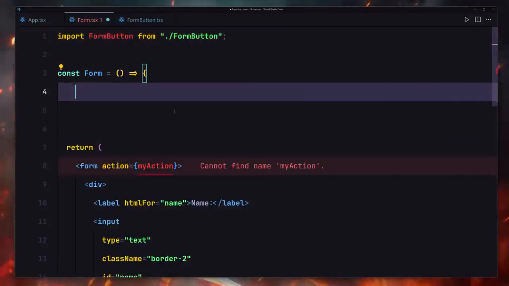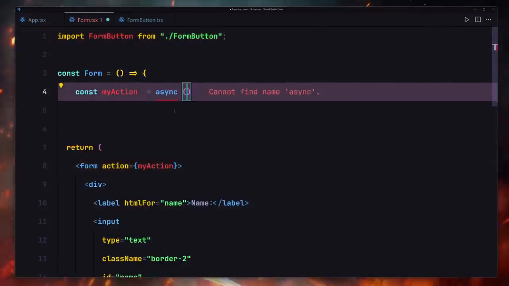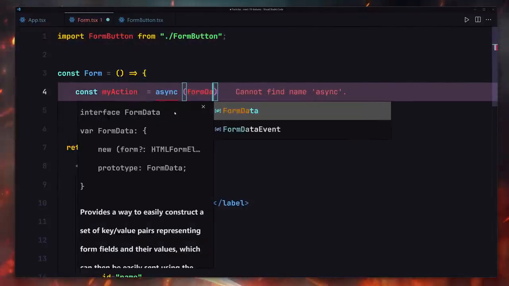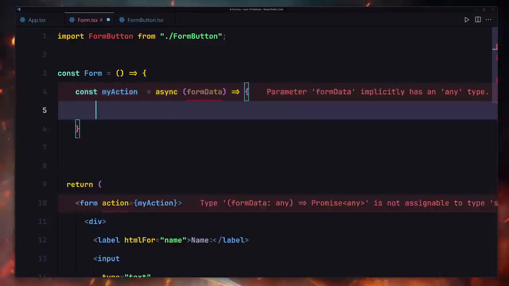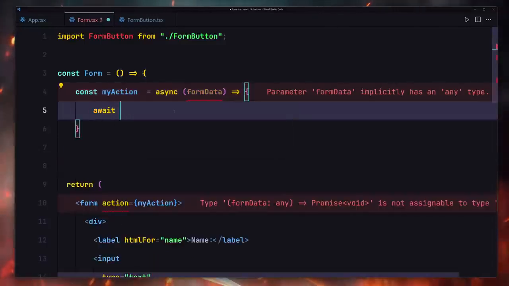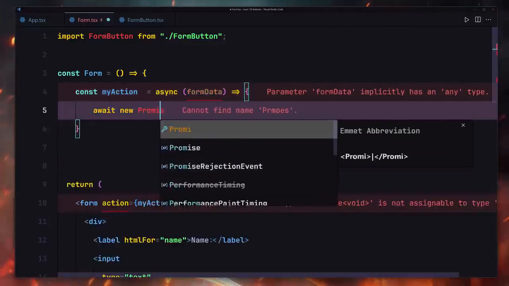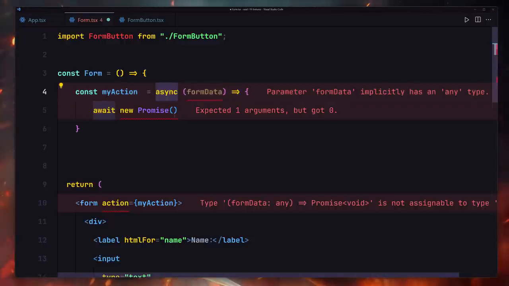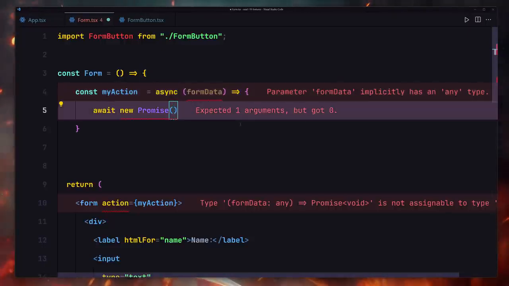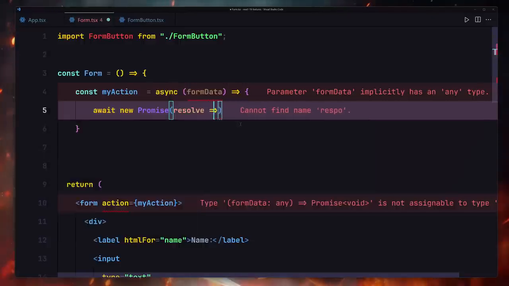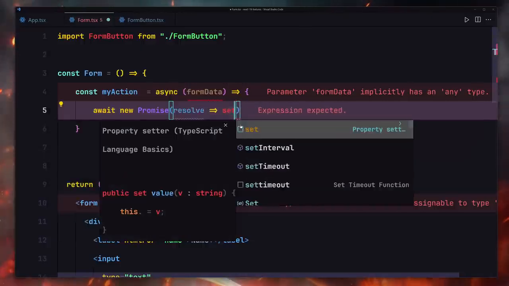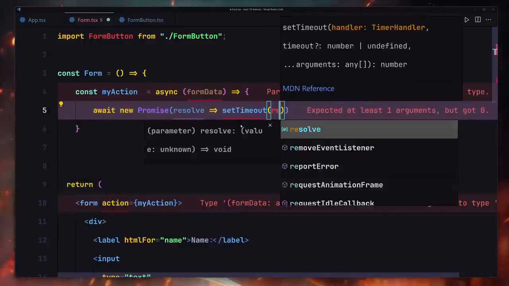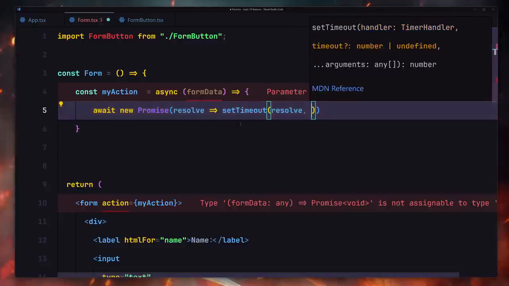Okay, so what I'm going to do is create my action, and this should be an asynchronous action. Here we have to specify our form data, and inside this form data we're going to be using await and then new Promise, and that's the only reason we marked it as an asynchronous action, to be precise. Inside this promise we have to provide a resolve, and when this is resolved we are going to be firing this function, which is a setTimeout, and here we have to specify the resolve function to it, and also we have to provide the delay of 2000.